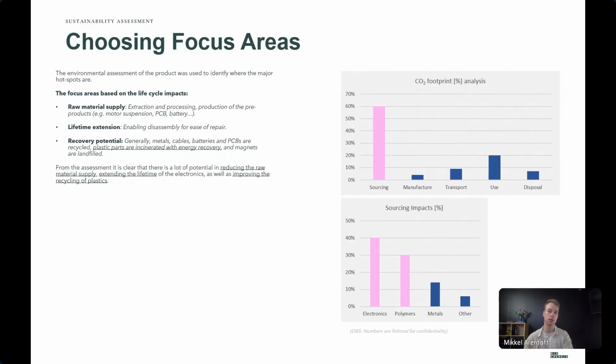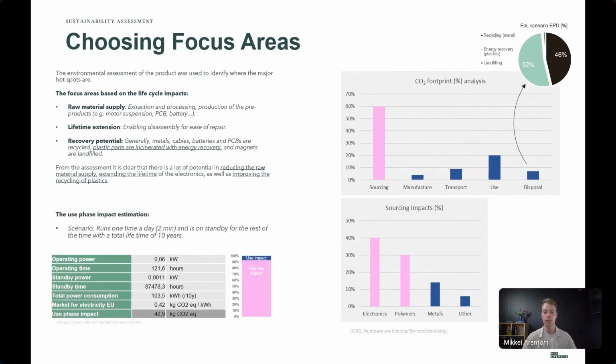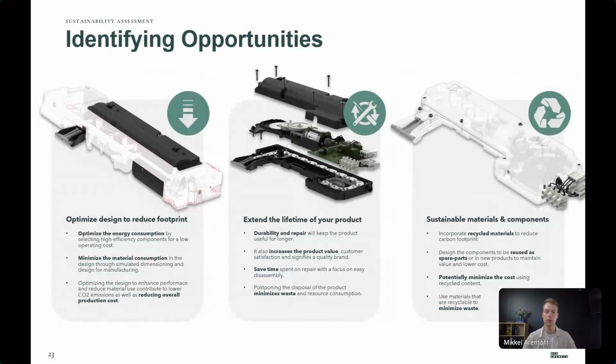This indicates that the raw material supply is a main focus area for reducing the carbon footprint. Besides the material impact reduction, another focus area is extending the useful lifetime of the product. Being a motorized window opener, it has a function that fulfills a demand that is present for the entire lifetime of the window it's installed into, which means that there is basis for a longer lifetime. The last focus area was the waste processing, as currently most of the non-metals were assumed to be wasted entirely. When assessing the use phase, it was found that the contribution from the energy consumption by far outweighs the sourcing, which would make energy efficiency the main focus area, but for this case, this is not assessed any further.